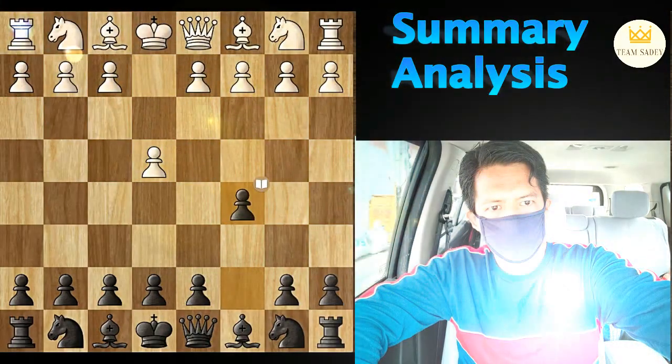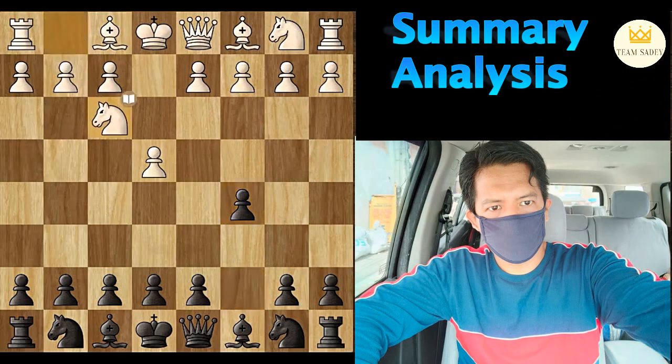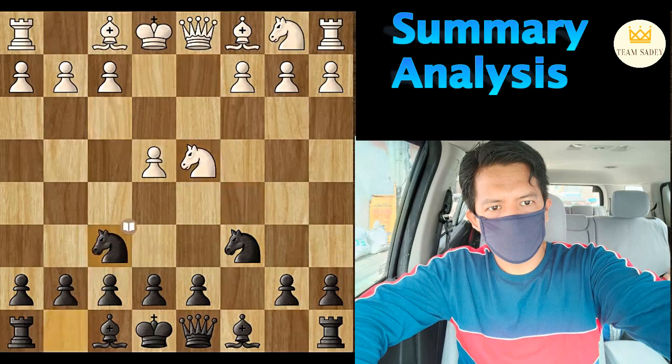White played e4, Wesley played c5, so Sicilian. Knight f3, knight c6, d4, c takes d4, knight takes d4, knight f6, knight c3, and e5. So, typical in the Sveshnikov Sicilian, which was very popular during that time.